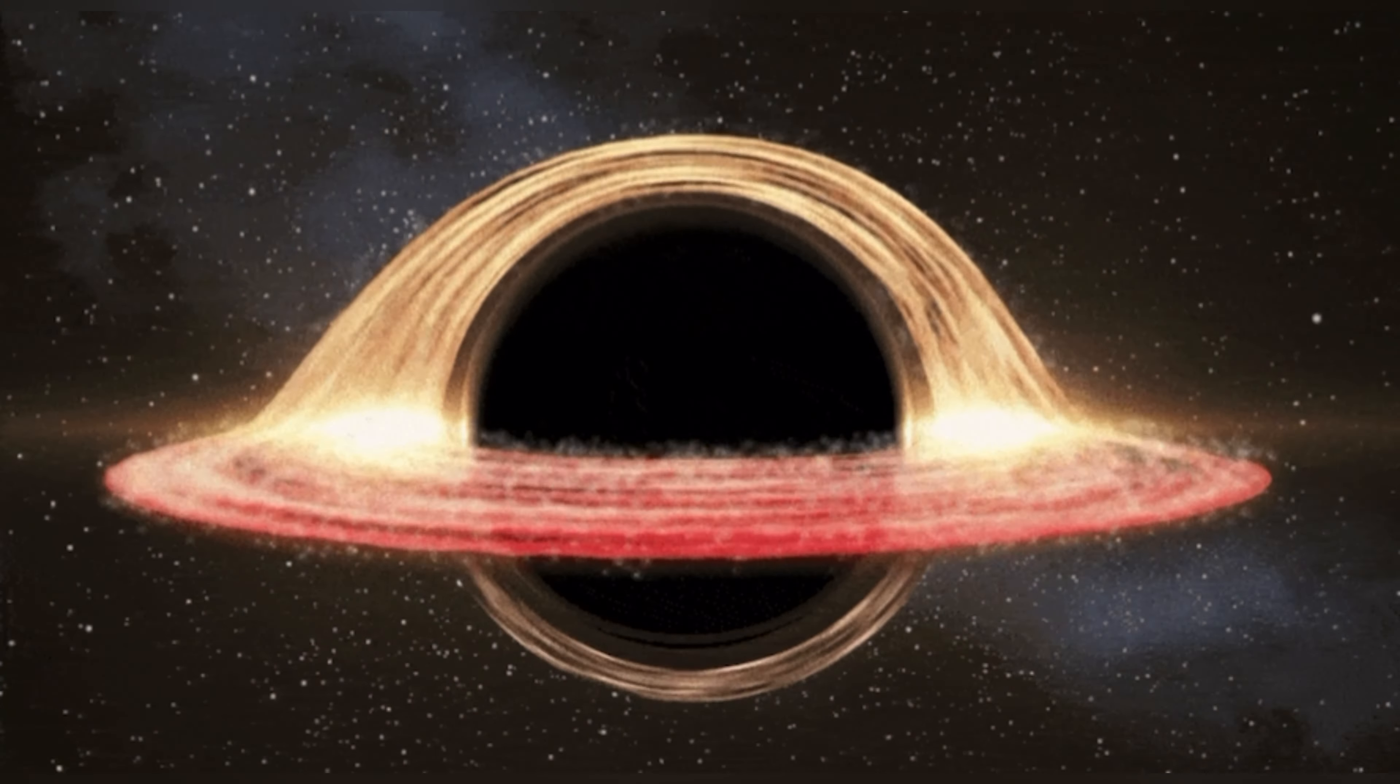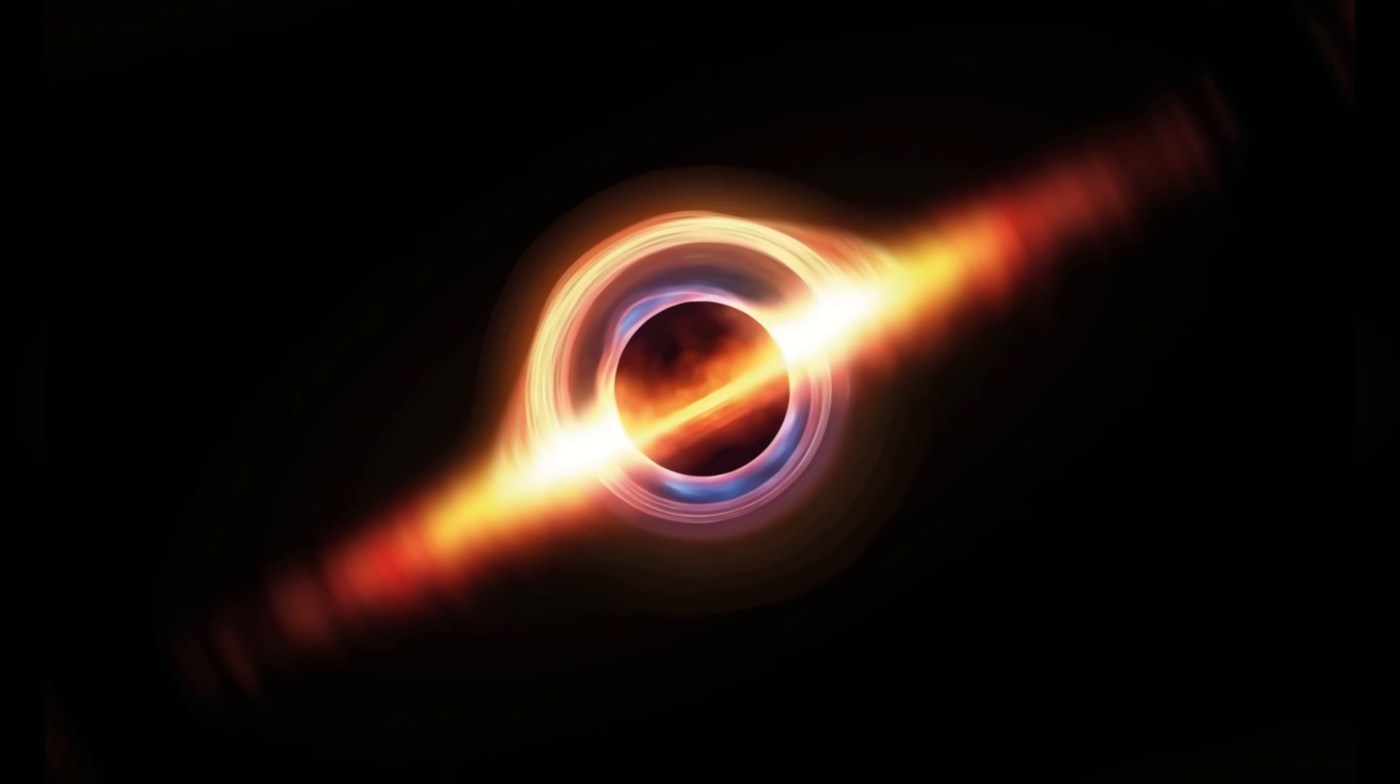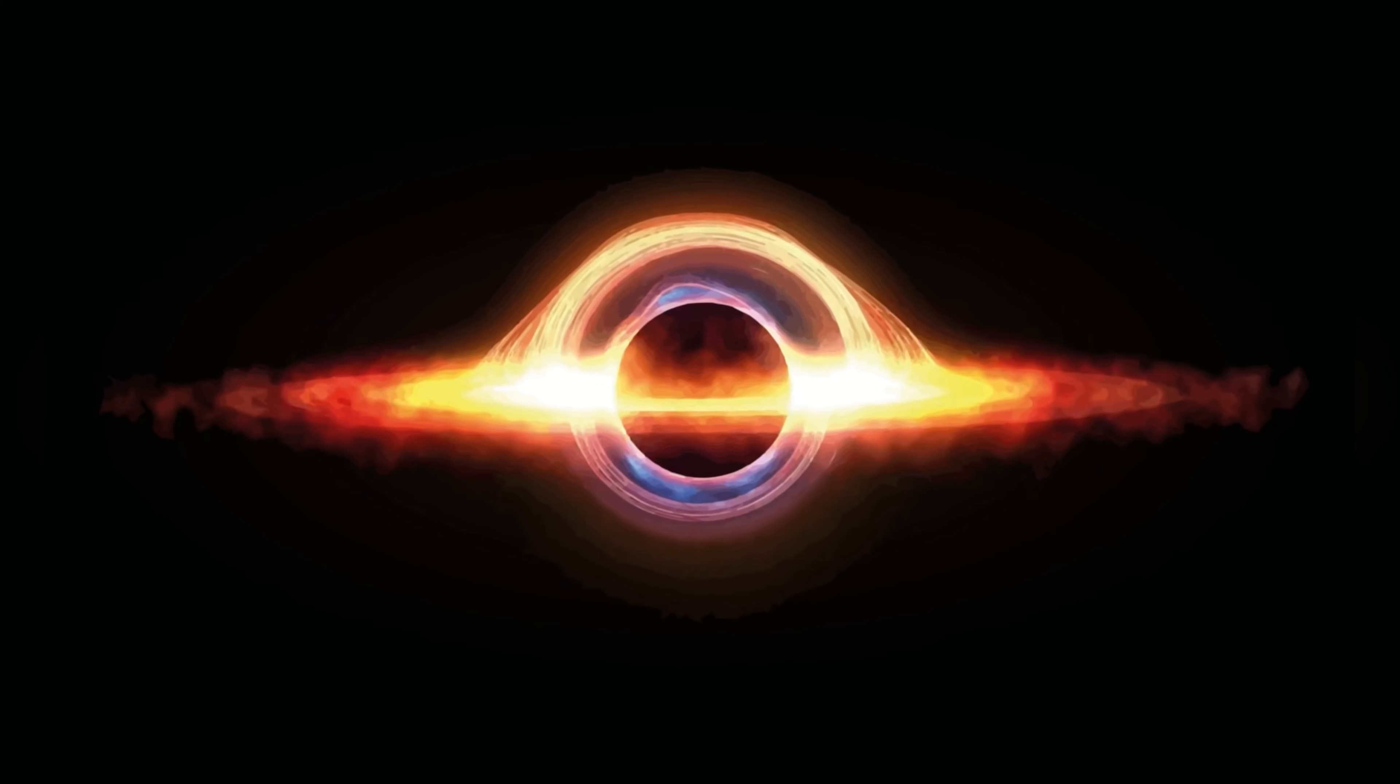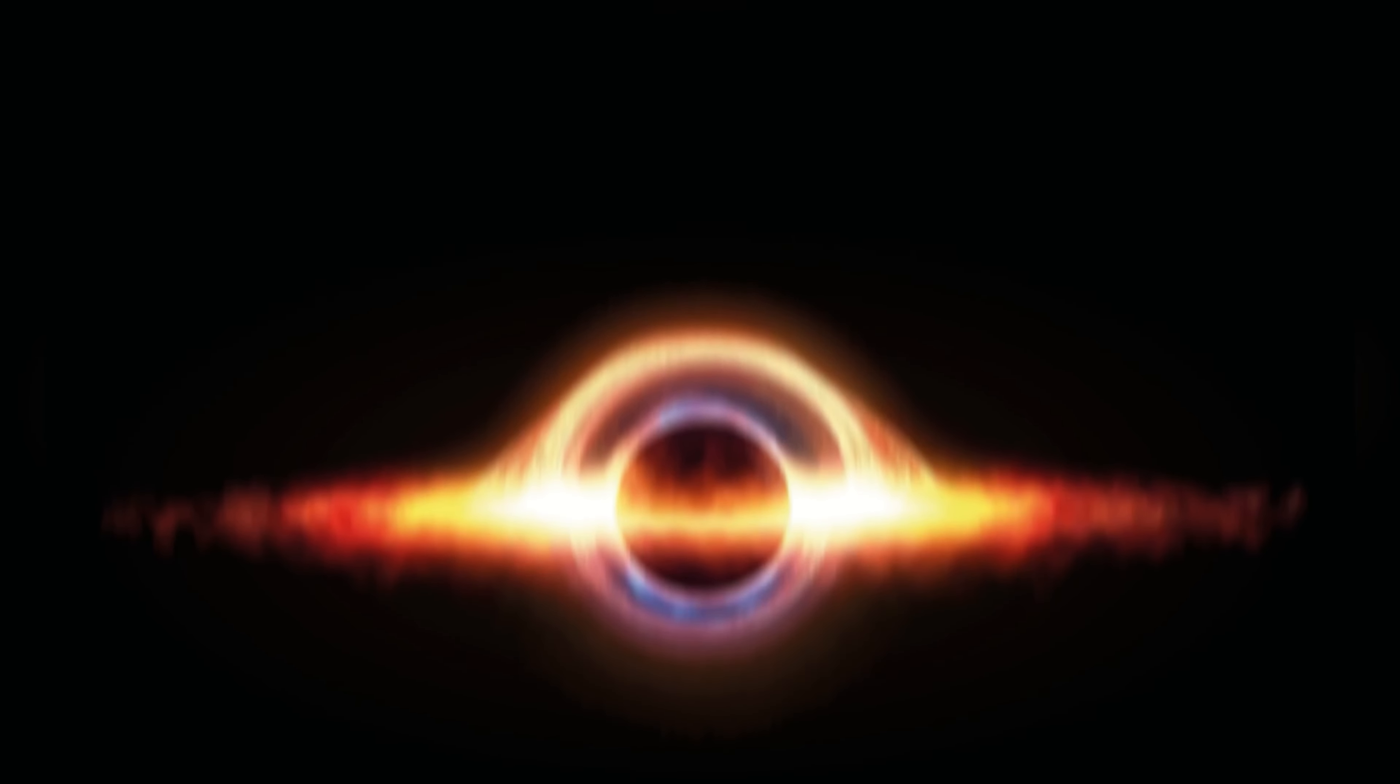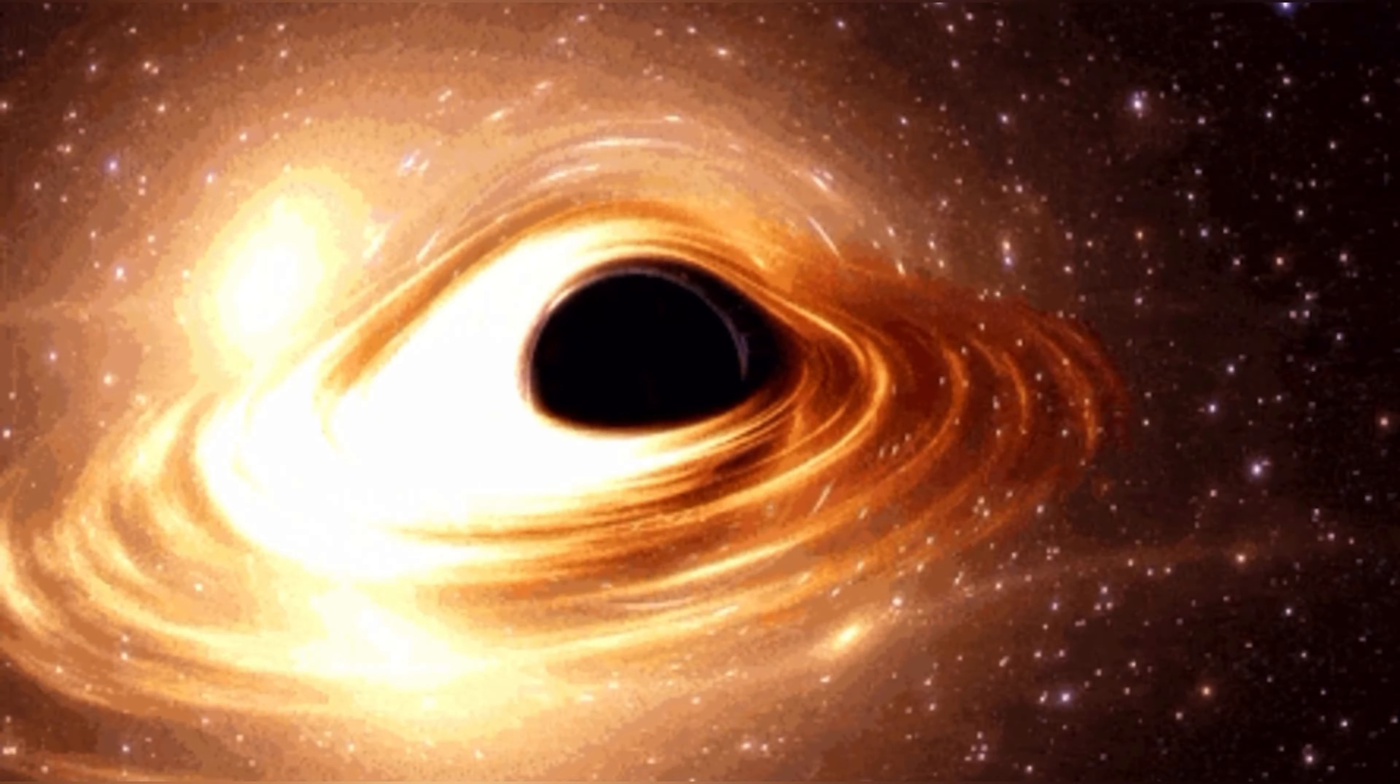And the light that it's absorbing is entering through a process called spaghettification. It's like spaghetti. They're being pulled in an infinitely thin line. And this infinitely thin line ultimately ends up around the event horizon.